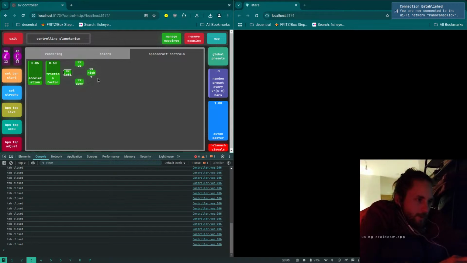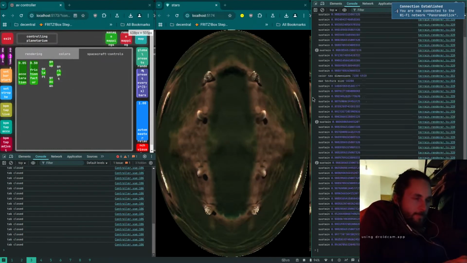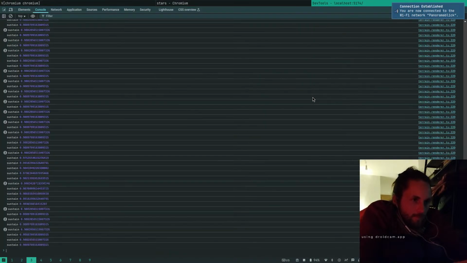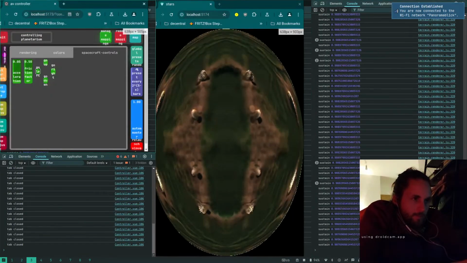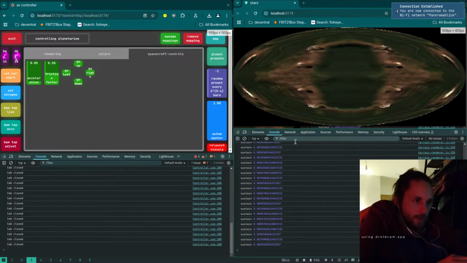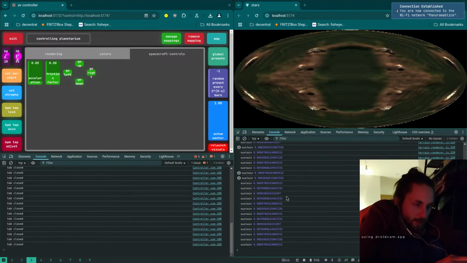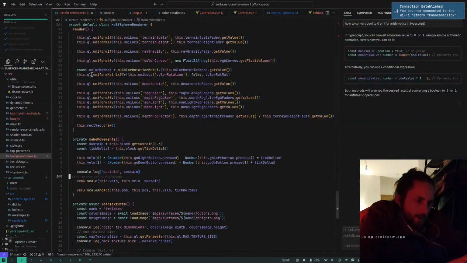So let's log something. So sustain is almost 1. We're logging sustain. Well, at least we're seeing that we're inside here.